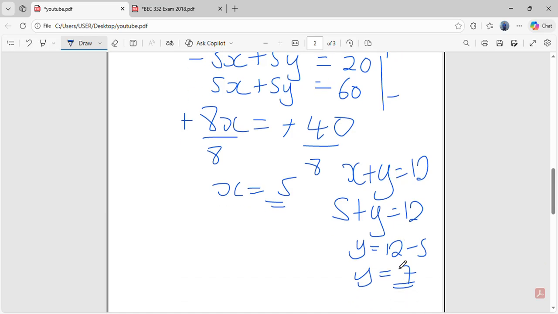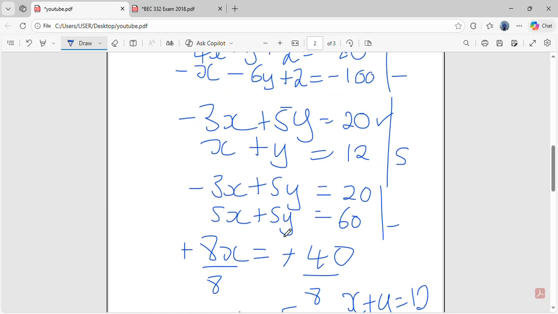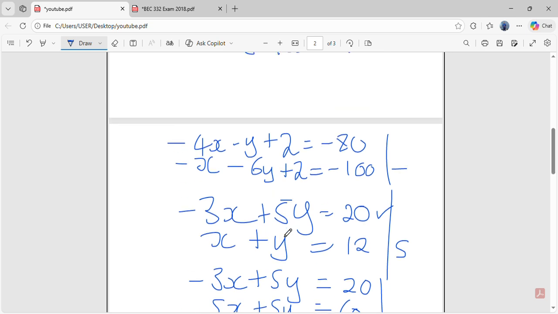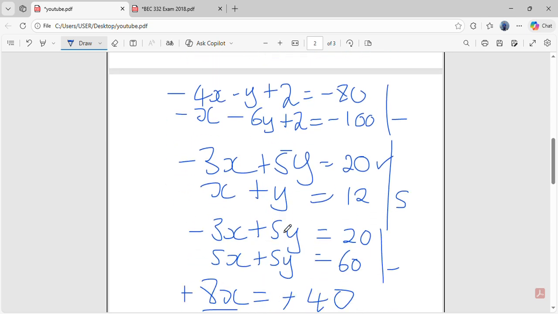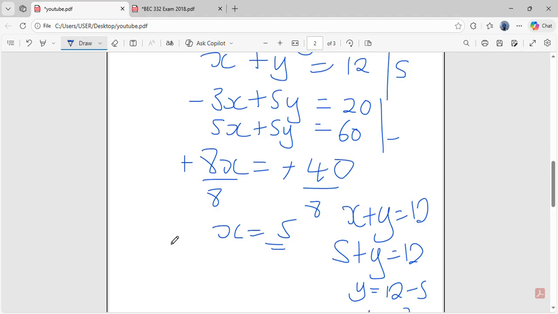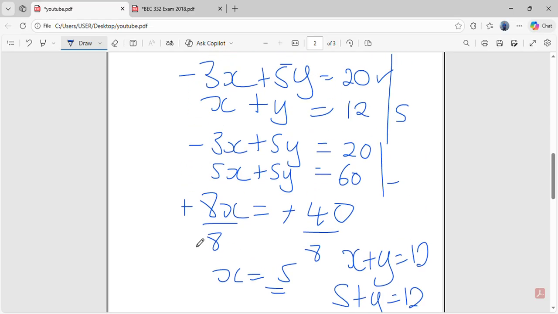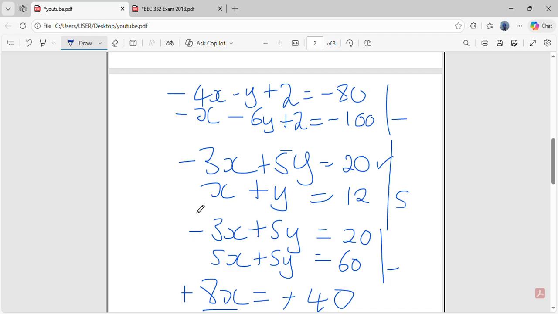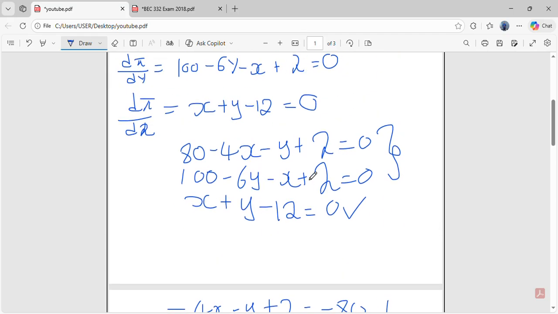So you can find the value of the lambda given the 3 equations that we have above. So the value of lambda, let us find it together. So we can pick any of the equations that we have above here. So we can even pick the first one, 80 minus 4. What's the value of x? 5. And what's the value of y? 7. And the value of lambda is not known, equal to what? 0.